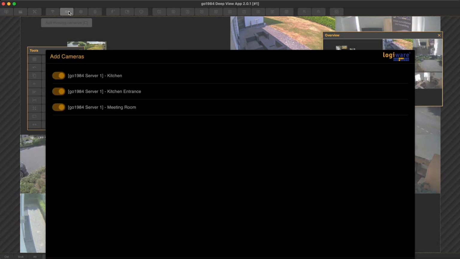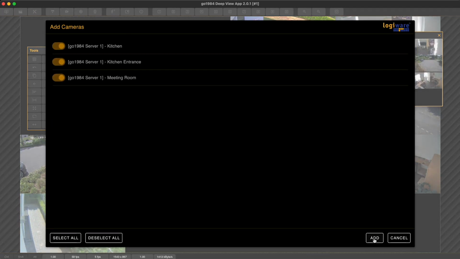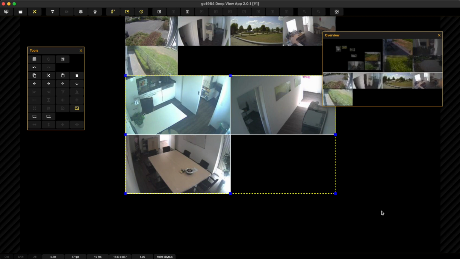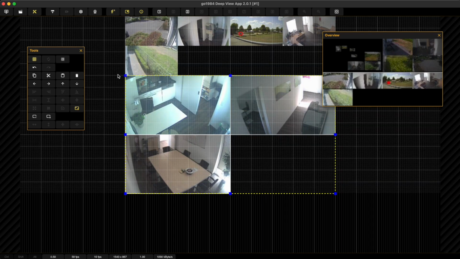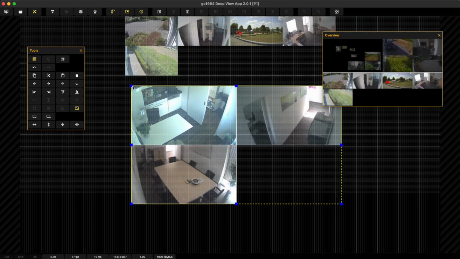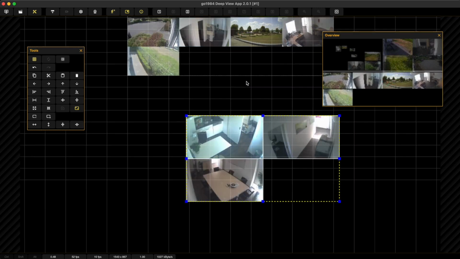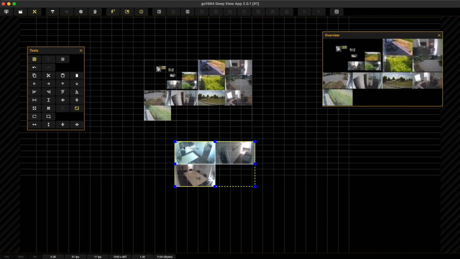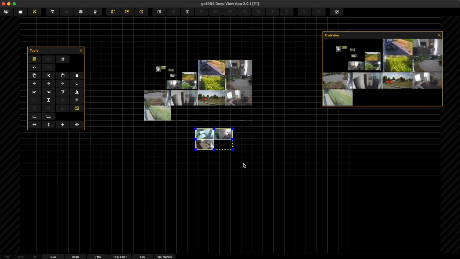To add missing cameras to the display area, please click here. This will open the camera selection dialog where you can choose the cameras. After closing the dialog, the cameras will be placed below the main display area, outside the overview area. Make sure to ideally position all cameras within the overview area to achieve the best possible deep view representation.